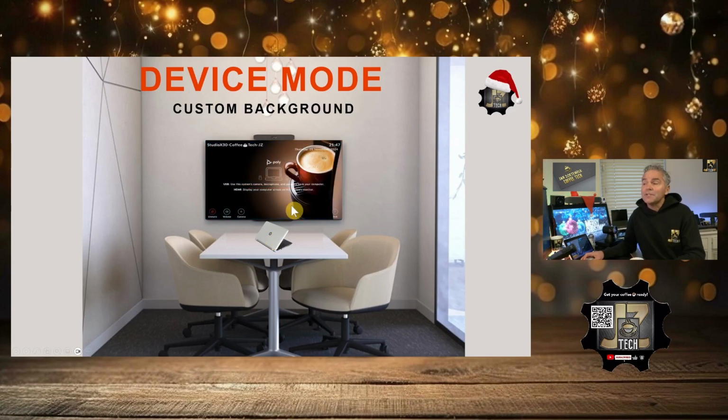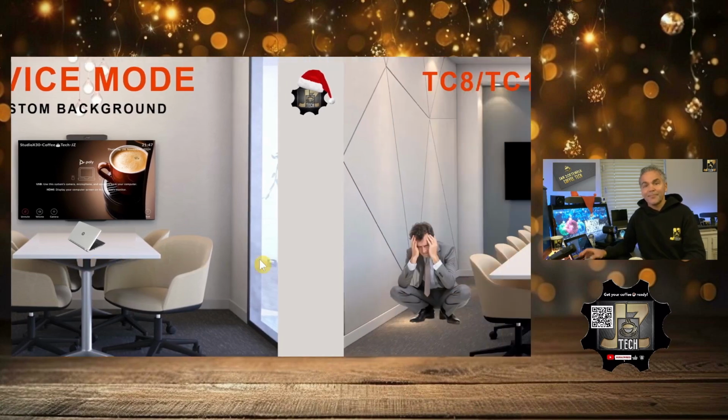Now with this release, you've got the ability to customize this background. So you can use this when you're in Teams and you can fall back to the device mode. When you're in Zoom, you can fall back to the device mode. If something is not working, you can now put a QR code to support or a telephone number or anything here, to make sure that if people are in this room, they really get this corporate feeling using those devices.